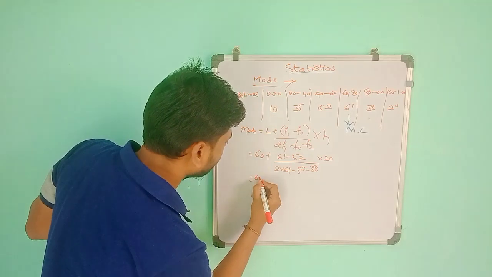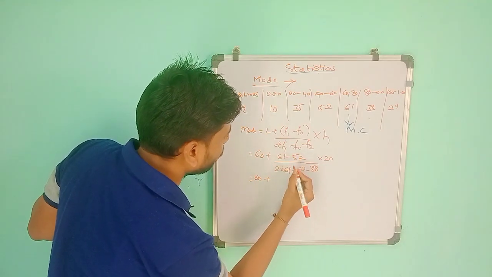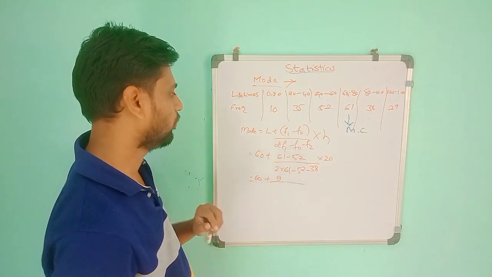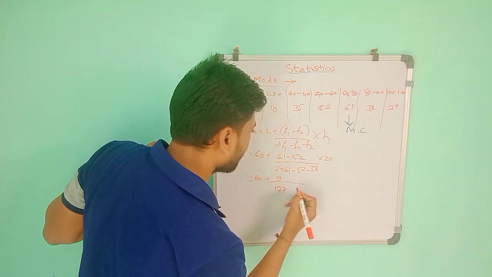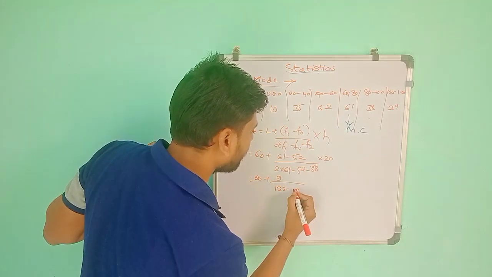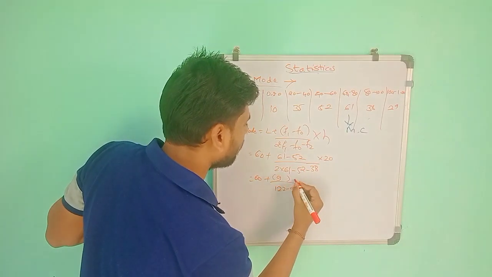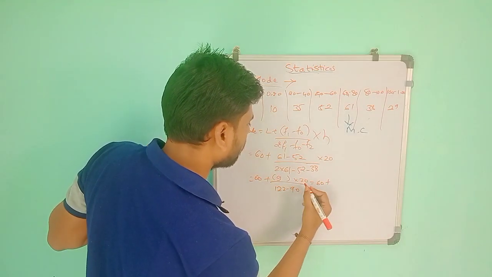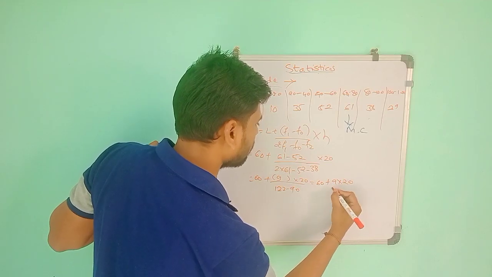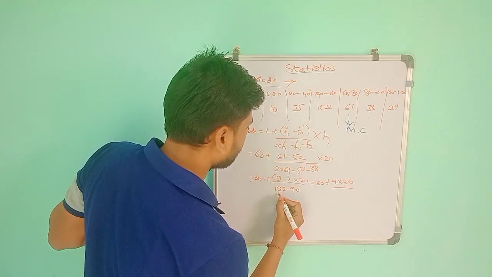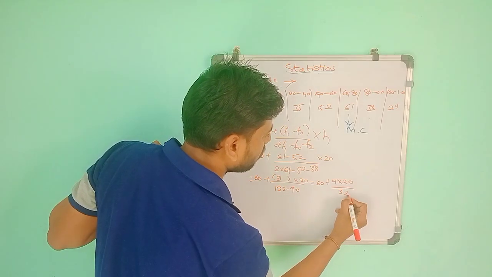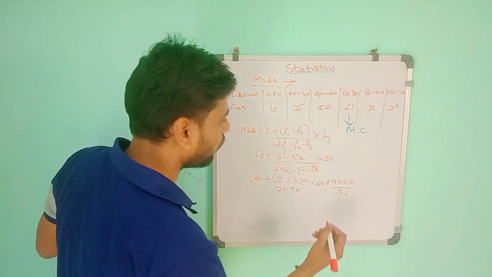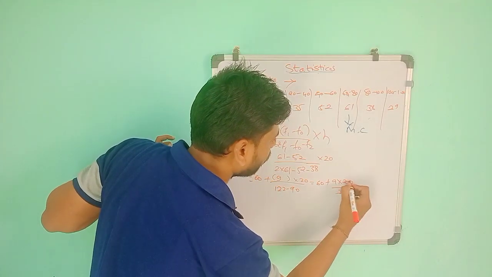So this will be 60 plus 61 minus 52, which is 9, divided by 2 into 61. 2 ones are 2, 2 sixes are 12, so 122 minus 52 is 70, minus the 38, that is 90. Wait, 122 minus 90 is 32. So this gives 60 plus 9 into 20 divided by 32. Both sides cancelling, we can take 4 only.